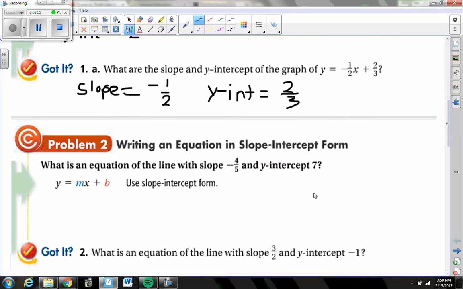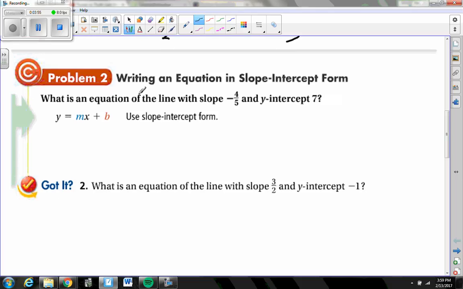The other thing I'm going to ask you to do in your homework is be able to go the other way, to take a slope and a y-intercept and write me the equation. So I will tell you, whenever you are asked, what is the equation? You're always going to start with the y in this section. Writing an equation in slope-intercept form, you're always starting with y. And in fact, we're always going to start y equals something. And if we go back to our original form, we know that right after y equals comes the m number, m times x. And m, remember, stands for slope. M is the slope, like a mountain. Slope's on the mountain.